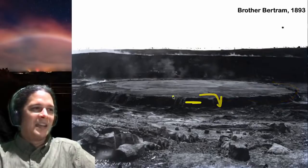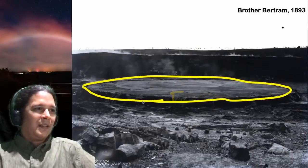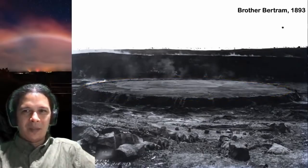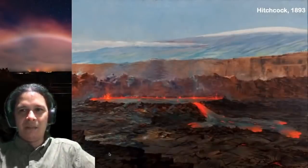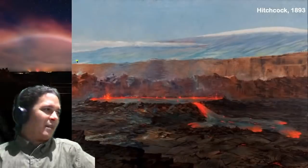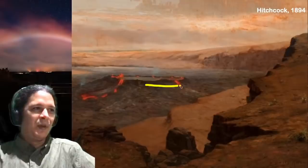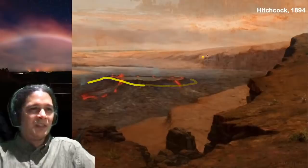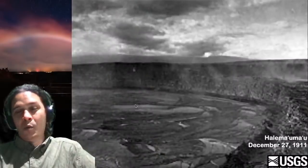Once again, 1893 — by this point it's refilled. We actually have a perched pond right here where the lava is actually coming up and over, spilling over the edge of this crater. It kind of freezes on a cold edge, rises upwards, and makes this elevated swimming pool kind of a feature. This is an actual photograph from Brother Bertram, and there's also a painting by Hitchcock of the same scene in 1893 showing one of those spill-overs. Mauna Loa is covered in snow in the background. 1894 Hitchcock — the Dana Pond — shows how much higher it is than the floor level, and very shortly after, the whole thing collapsed once again.